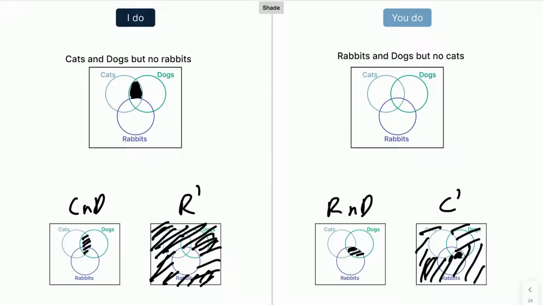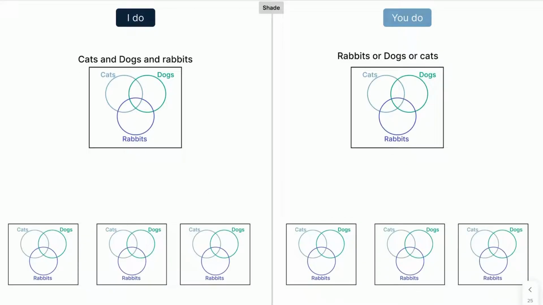But you can almost see that, to be honest. You've got dogs there, you've got rabbits there. It's saying dogs and rabbits, so you're looking at the intersection, but then it's saying don't include the cats, so you're just not including this bit. So that means you're just shading this bit in. And then we have cats and dogs and rabbits, so that's just this bit in the middle here. Again, you can go ahead, shade that in, and shade that in, and you'll see that the bit that overlaps is the one right in the middle. And now with the all, it's just going to be all of these.